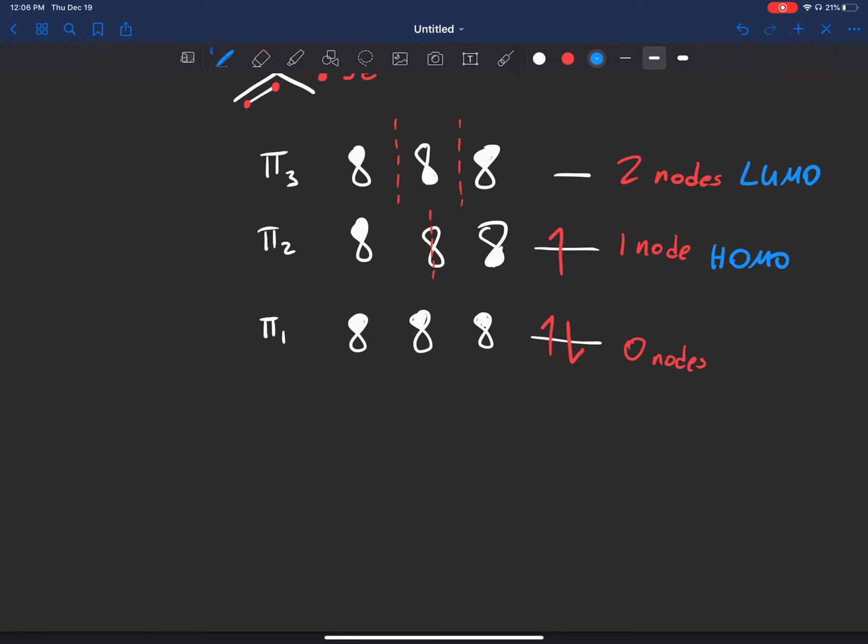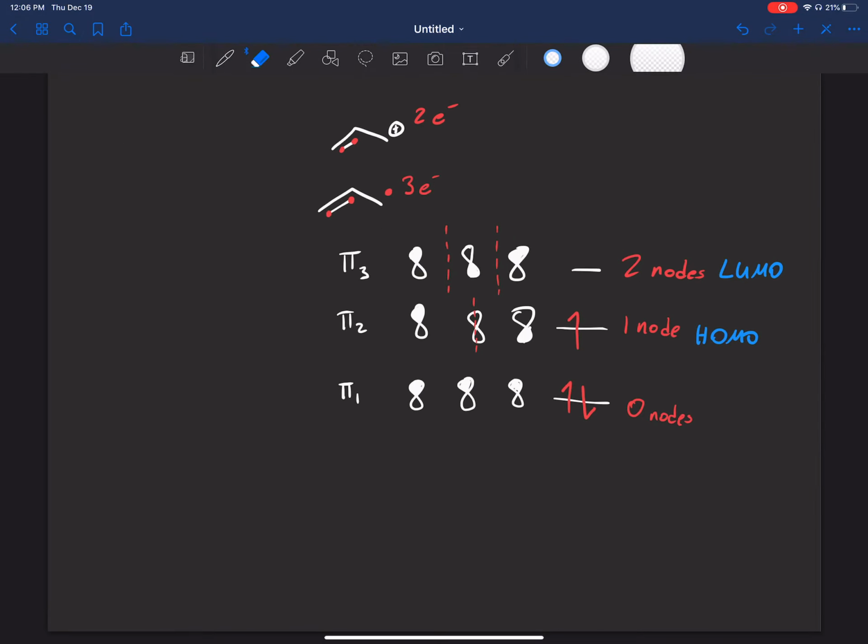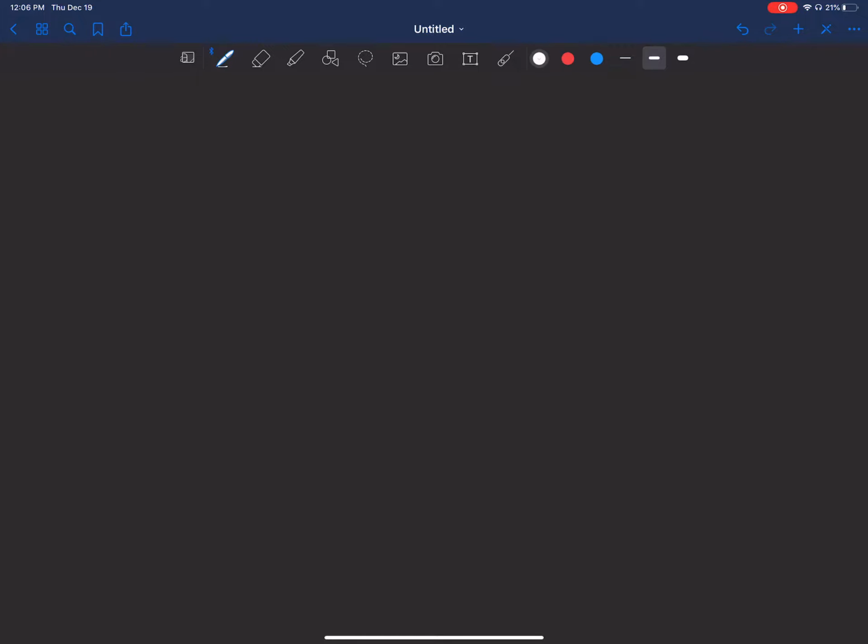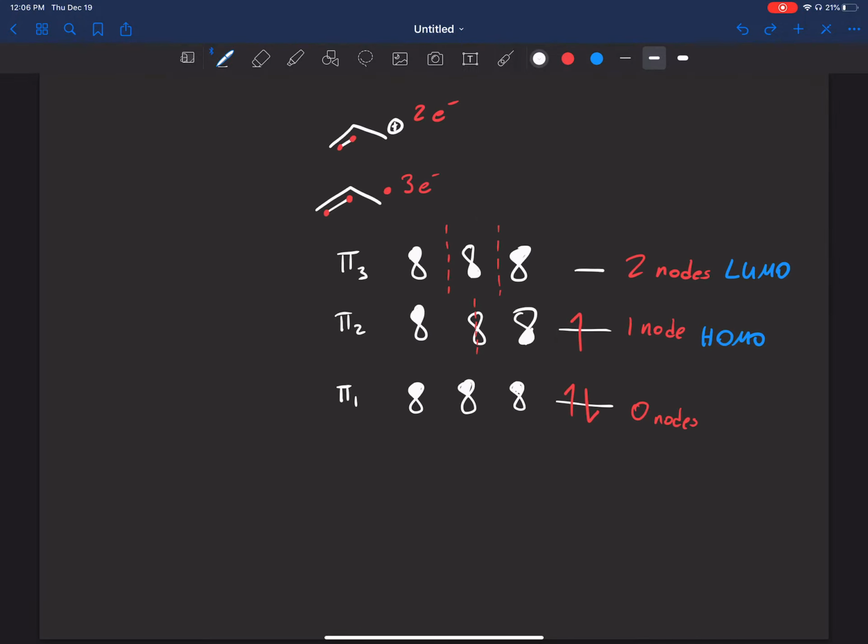All right, and now the last example with this is going to be, instead of a cation or a radical, an anion. So we have this. And actually, since the orbitals are going to be the same, the only difference between these 3 examples is how we distribute the electrons. So here's a radical.